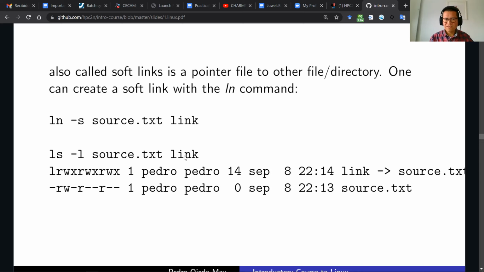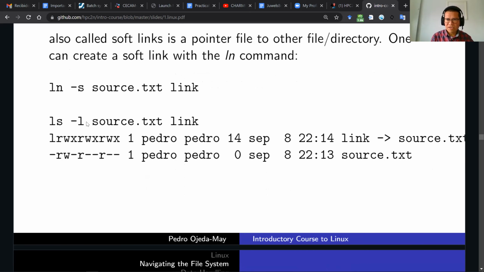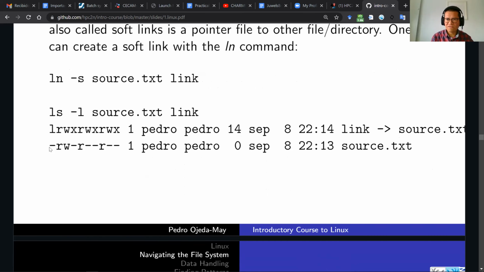This is especially convenient for the project directory, as I mentioned before, because it has a long name. In addition, if you look at the permissions and properties of this file, you will see that the first letter is an L, which stands for softlink.